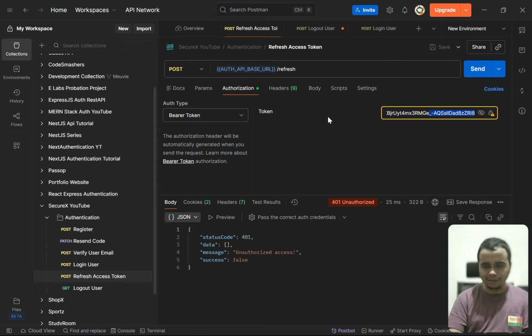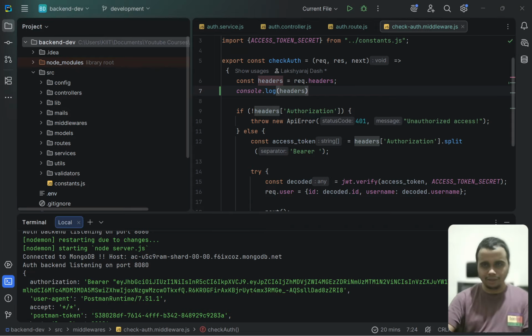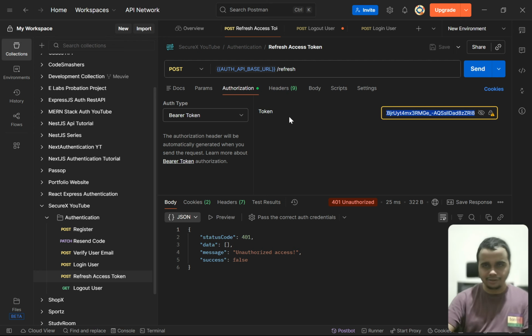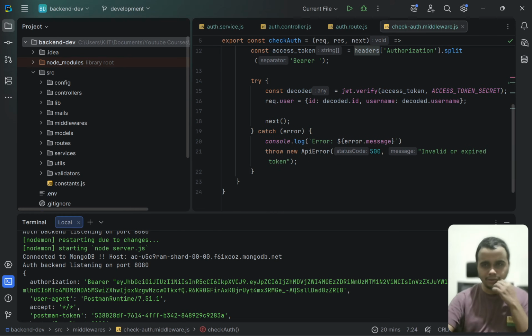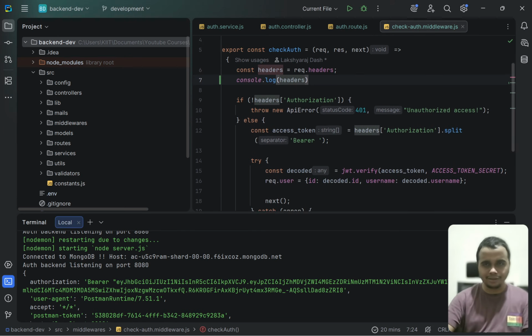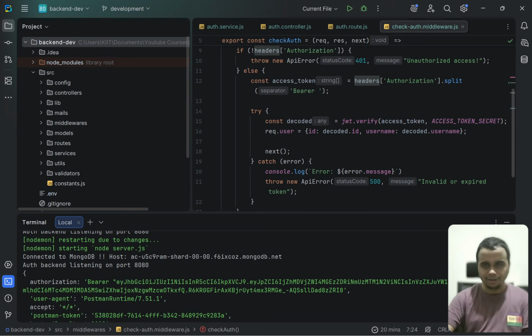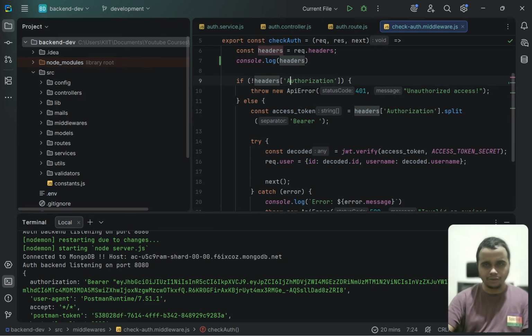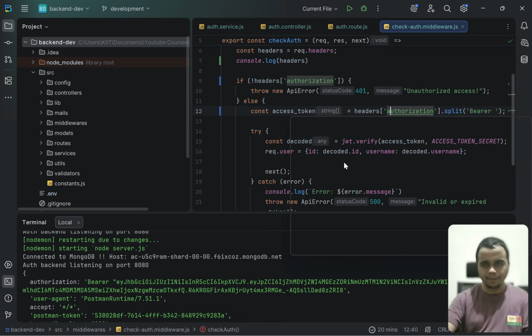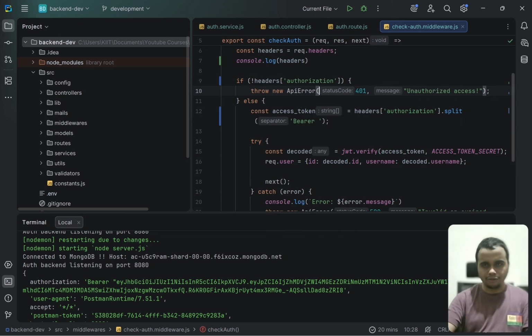Wait a second, let me see. Oh, actually here we are getting this double thing. So I think that's the main issue. But in that case, it should be raising the error that is invalid or expired token. So if I just type a small a here, do I need this?